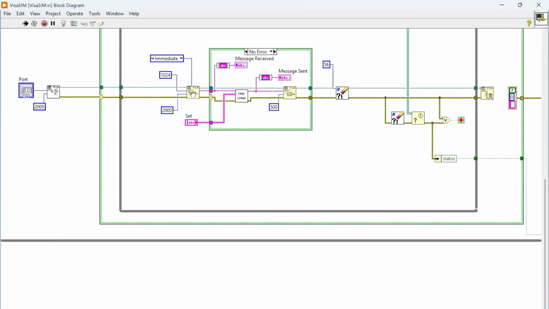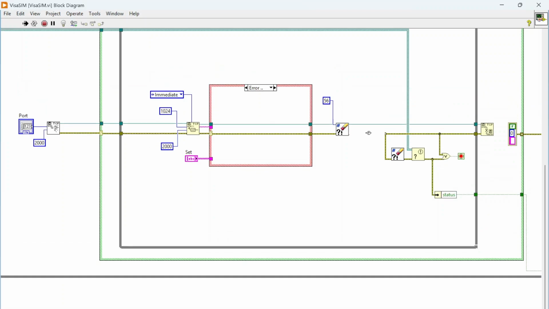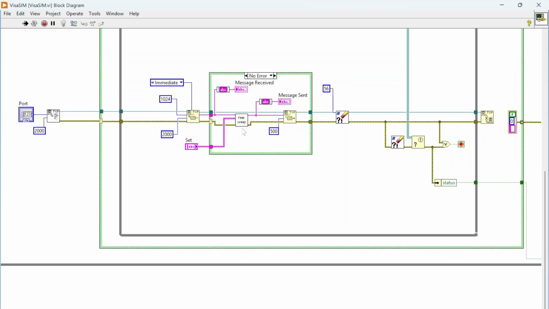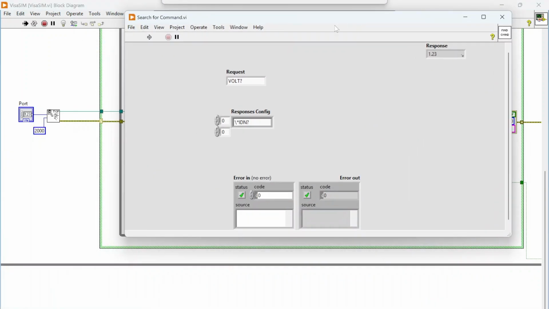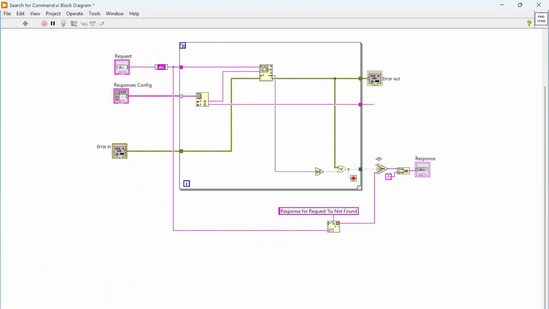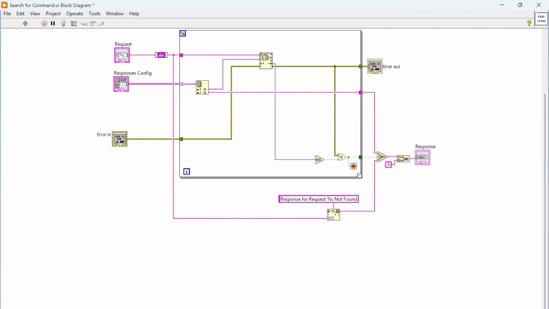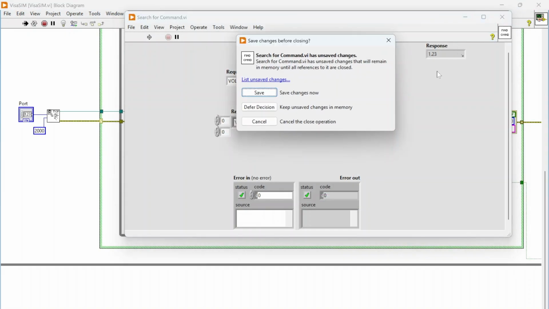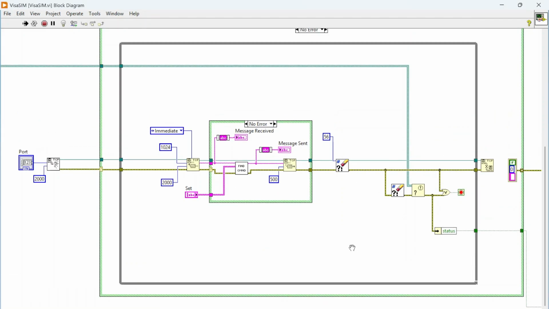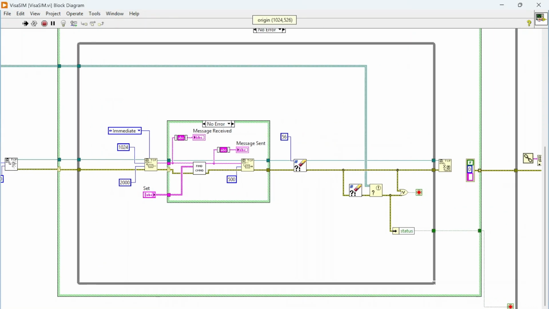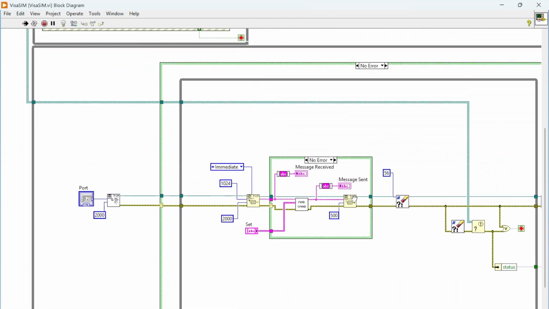Then we're doing a TCP read. And if we get no data, a timeout, we just move on. If we do get data, we try to find if that is in our list of commands. So let's pull this up. This is what we're doing here. We're taking that request, looking in our list of requests, trying to find if it's in there, and if it is, giving the appropriate response. And then it's adding that line feed for you. And that's pretty much it. It just does that over and over again, and closes itself out at the end.